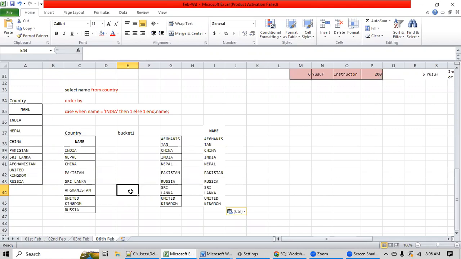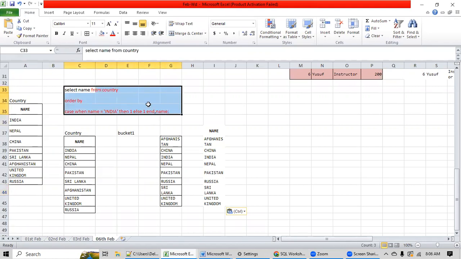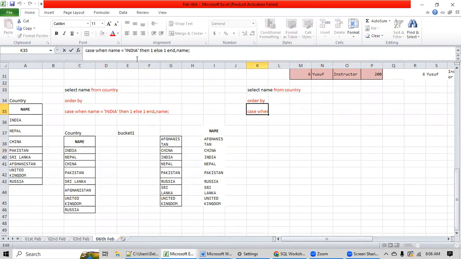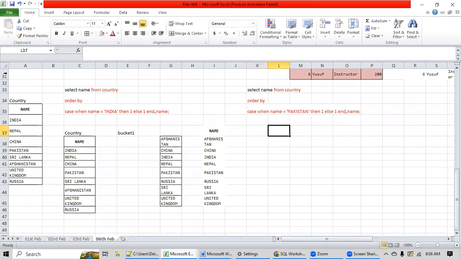Sir, in place of India, if you write Pakistan, then Pakistan will come first. After that, it will sort data like India. No. See. In this query, if I keep here Pakistan, the meaning of this query is we are keeping Pakistan in bucket one, right?